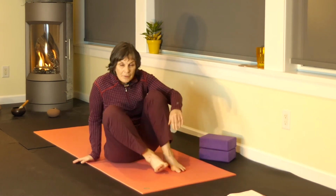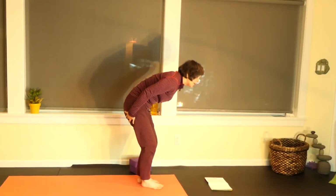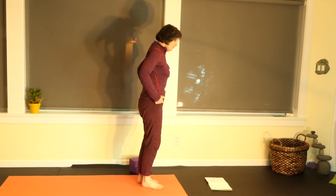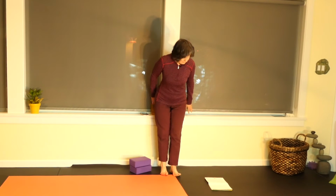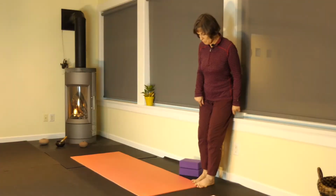Bend your knees, come to the top of the mat. Let's see if we can start with a standing pigeon. Use the wall in any way that works for you. I know that this side is problematic for me, so I'm definitely going to use the wall.